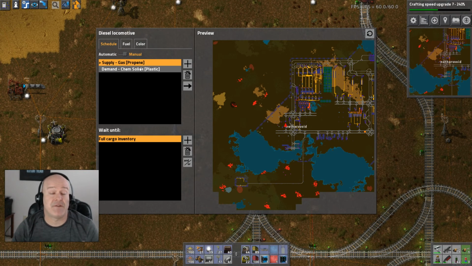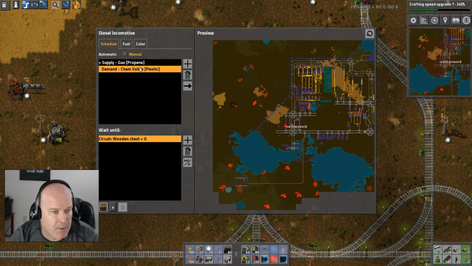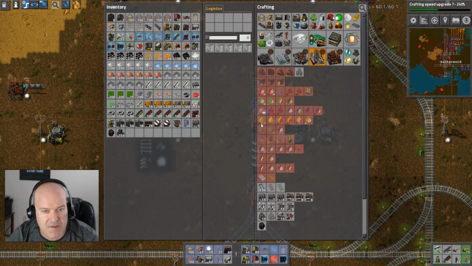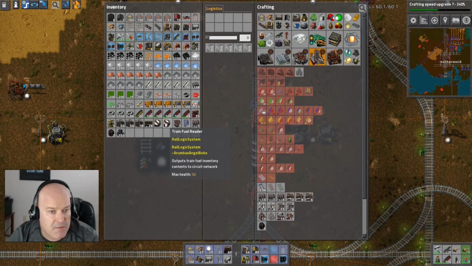Problem, no, we can't do that because this guy will just sit over in the supply area till he's full and then come back. We don't want him to do that. So we're going to say, yeah, we'll just leave it like this, and then we'll set up one of those things. First we need to make some of those things. Train fuel reader, train cargo reader.